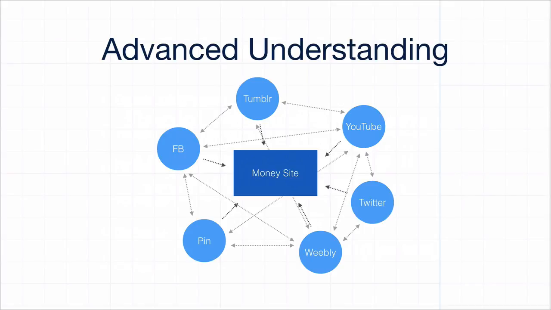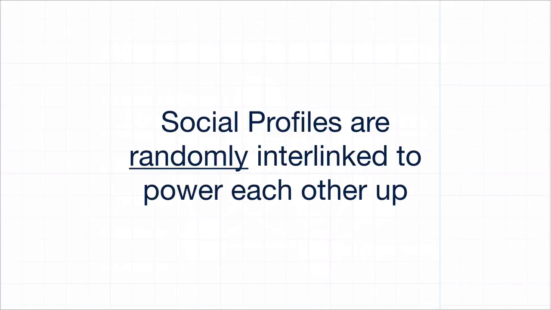Don't make a pattern out of this, guys. Do it completely randomly. Don't tell your VAs, link this one to this one and this one to this one. Just link them at complete randomness, and then there's no footprint or anything there, and they all obviously point to the homepage because we want to send all the trust over to the homepage. Now, I just want to reiterate again that this is randomly interlinked. It's not specific ones that you link together. It's randomly interlinked, which removes patterns.